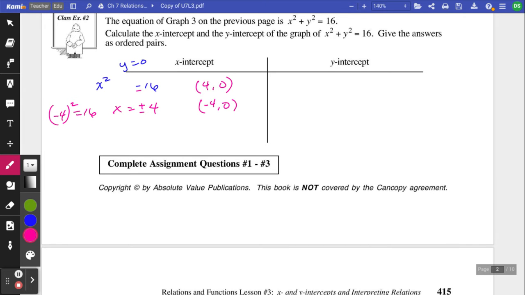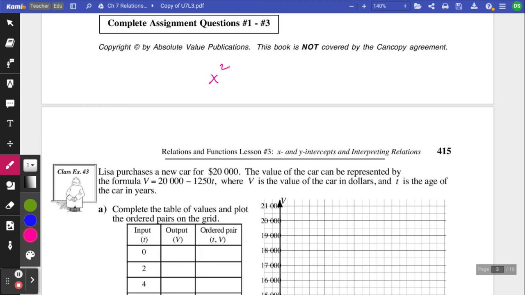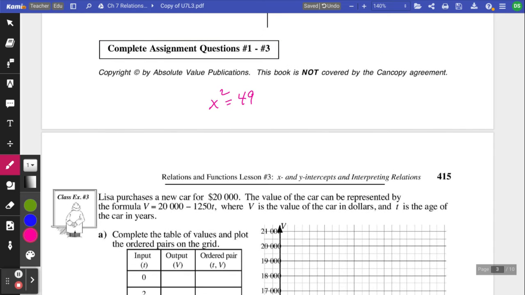Let's see. Look at this. This is just for fun. X squared equals 49. What's the answer? X equals 7. No, it's not plus. Do you mean x is going to equal positive 7 or negative 7? Do you understand that? You get it? Because a positive 7 squared is 49, and so is a negative 7 all squared. So every time you have a squared, when you take the square root, you will have 2 answers, positive and negative.